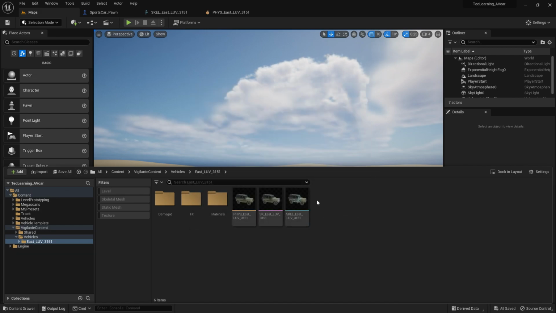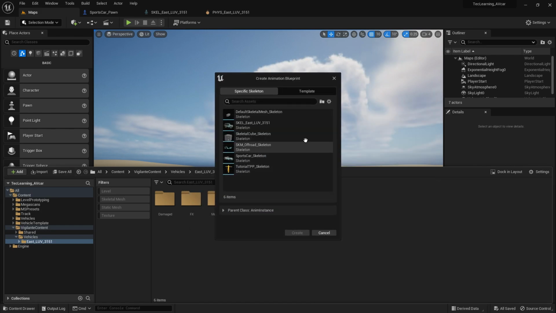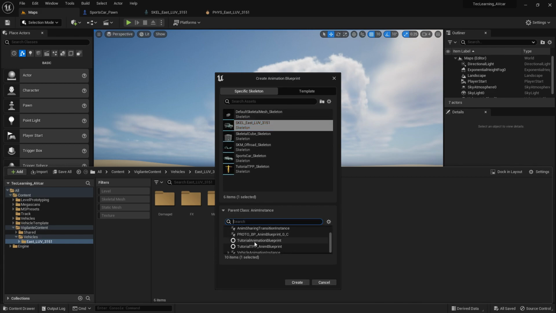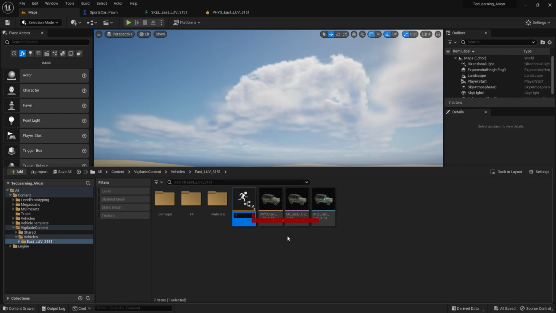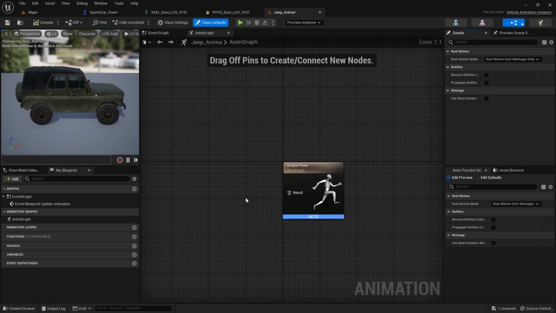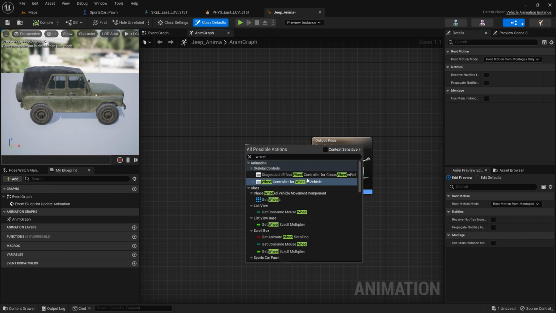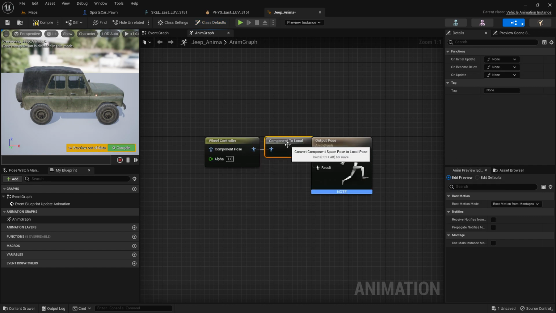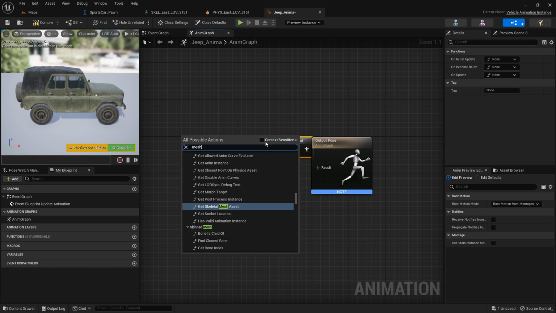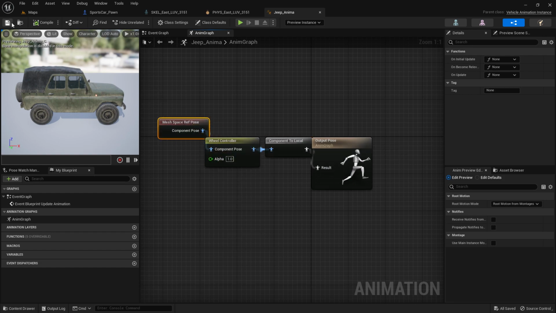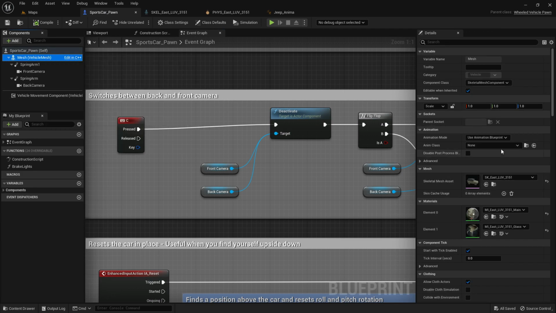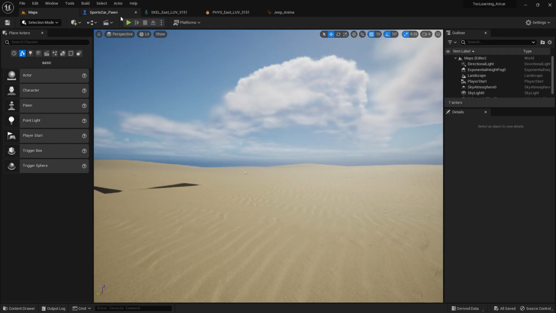So just here in the animation sector, we need to go to animation blueprint. We need to choose the skeleton, and here you find vehicle animation instance, and let's give it that Jeep anime and double click and open. And from that we need to search wheel class, WHEEL, and we need to set complexity off. So we'll find wheel controller, and from that we need to search that mesh, that is the mesh space, and then we need to set up that to our vehicle class, that is the Jeep animation. Compile, save, let's click on play.